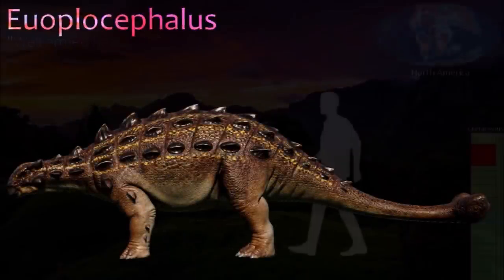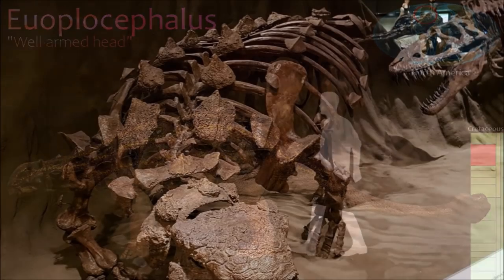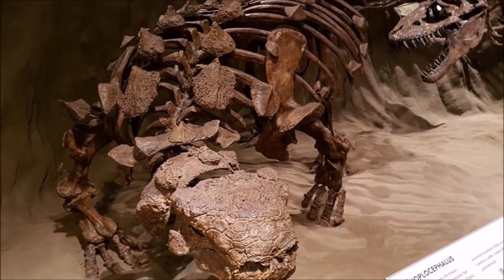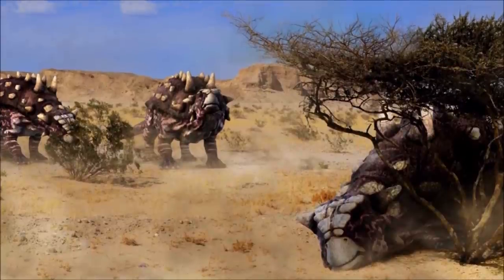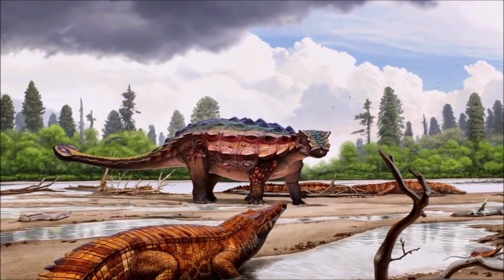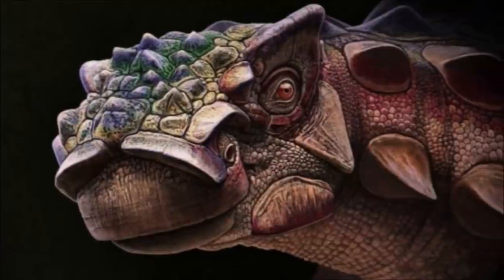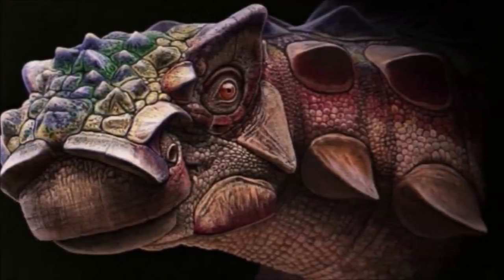Euoplocephalus is one of the largest and best known of the ankylosaurids; specimens have been found with almost all their thick plates of studded armor in place. It was closely related to Ankylosaurus and shared many of the same characteristics. The low-slung body must have been almost round in cross section; the limbs were short and stocky, and only three toes, tipped with blunt hooves, were present on each hind foot. The vertebrae at the end of the tail were fused to form a stiffened, rod-like structure that helped to support the large, rounded club at the tip of the tail. The club was formed of four bony plates and was probably used in defense against predators. Euoplocephalus was a herbivore, probably even digging up roots and tubers. The discovery of 22 young Euoplocephalus has raised the possibility that they may have lived in herds.